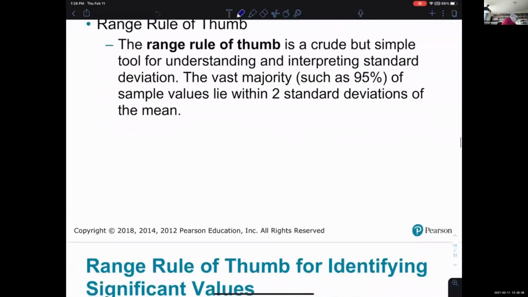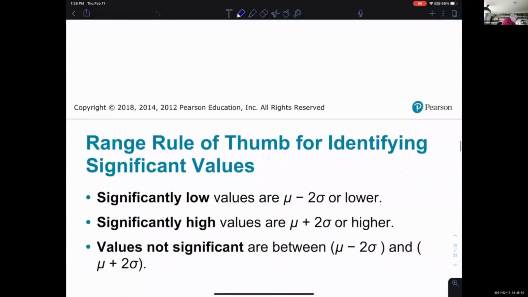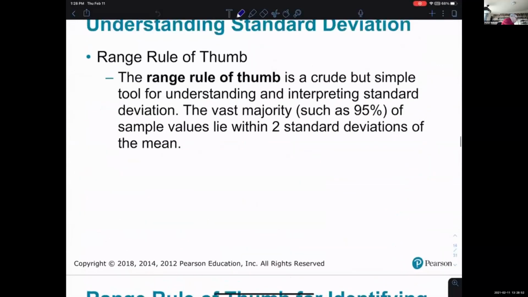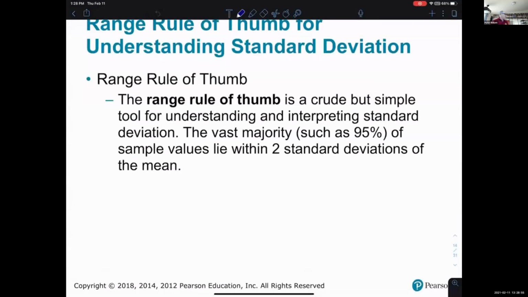Let's see what their next slide is about that. Yeah, so they're going to try to quantify this with a formula. Before they do that, let me try to explain it with something more simple, and then we can look at their fancy way to try to tell you what they just told you.